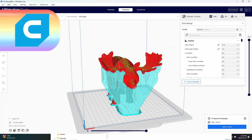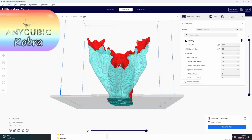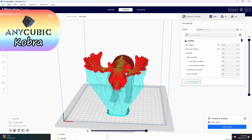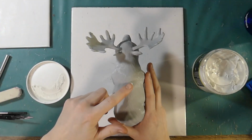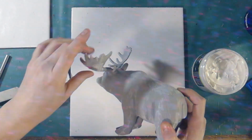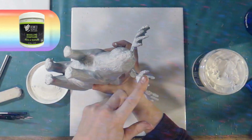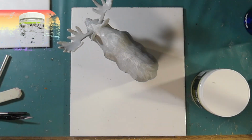So I bring it into Cura to make sure it's ready for printing. I want this to be bigger, so I'm using my filament printer instead of my resin printer, and it looks like it's ready to go. After a short 30-hour print and another hour of cleanup, here is the MooseBear. I'm currently filling in all the different layer lines with modeling compound to make sure that the piece will look nice and smooth and cohesive when it's all together.